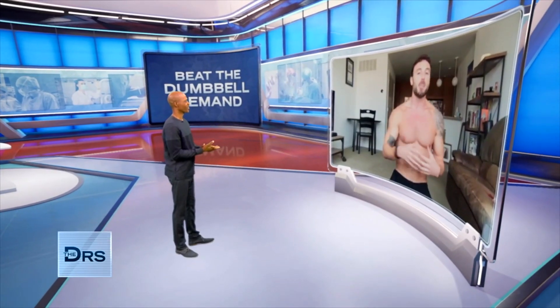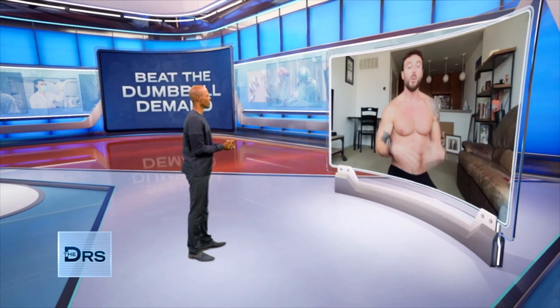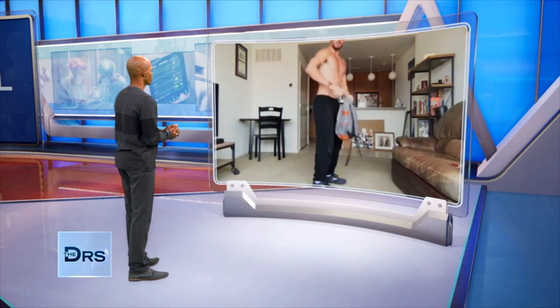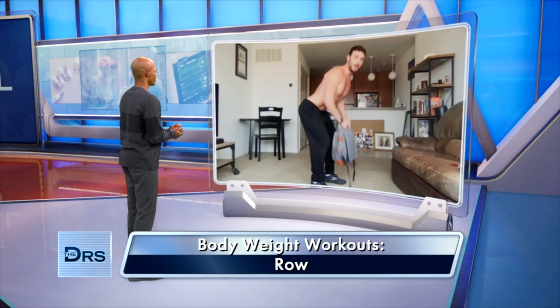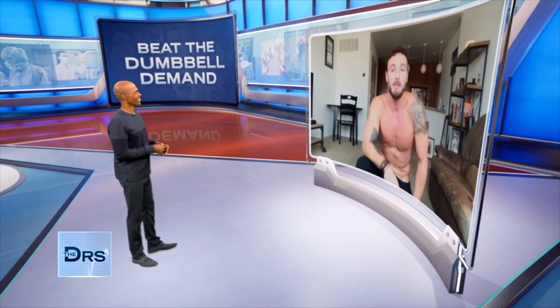And lastly, another one of my favorites — the row, the old-fashioned row. The only thing the burpee's not hitting are your pull muscles, your bicep and your back. A couple ways you can make up for that: one is any sort of chin-up — a tree branch, door frame, or door frame chin-up bars — but you're going to have to use your whole body weight, which means it's pretty advanced. What most people are going to want to do is grab a backpack full of books, keep your back real flat, stick your butt out, and squeeze your shoulder blades together. That's going to hit your biceps and your back really well. If you get stronger, put in another book — a kid also works with a little holder strap. It's a great way to get total body when you mix that in with a burpee.